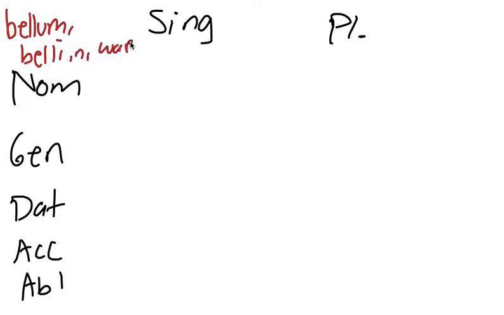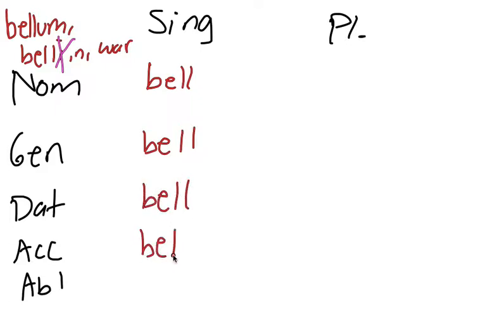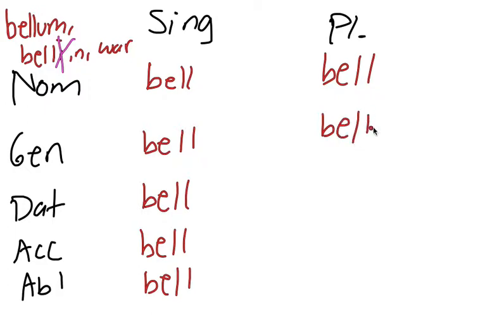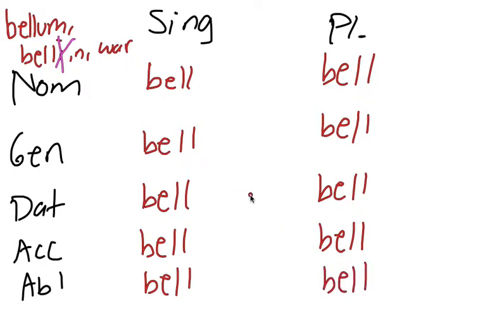And just like in first declension and in second declension masculine, to get the base of the noun, we drop the genitive singular ending, which, just like masculine, is an I. So I'm going to have my stem here, or my base, excuse me, for a noun, stem for verb, and I'm going to write the base all throughout the chart. Remember that to decline a noun in Latin, we take the base of the noun and add the endings to the base. Okay, so here's my base, and now for my endings.